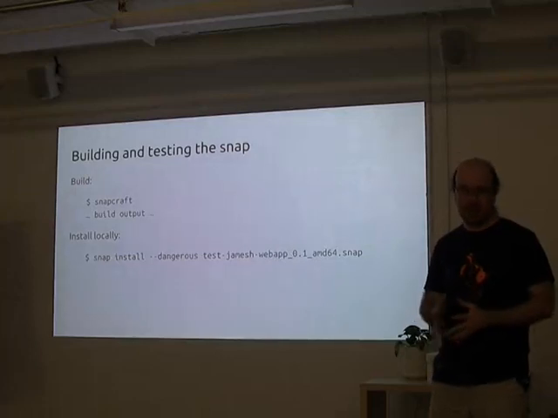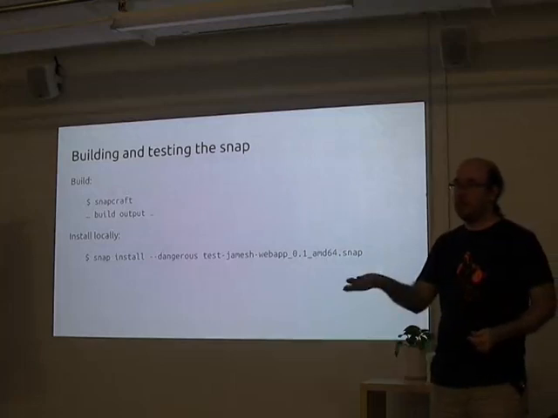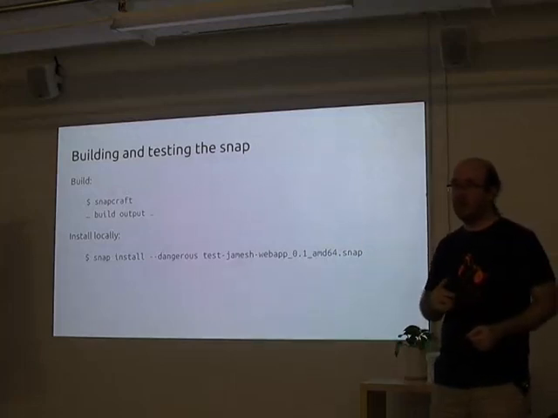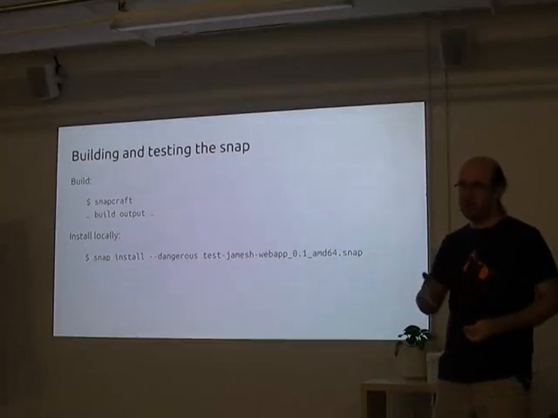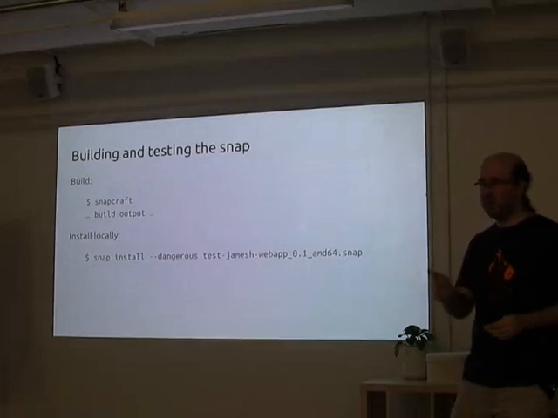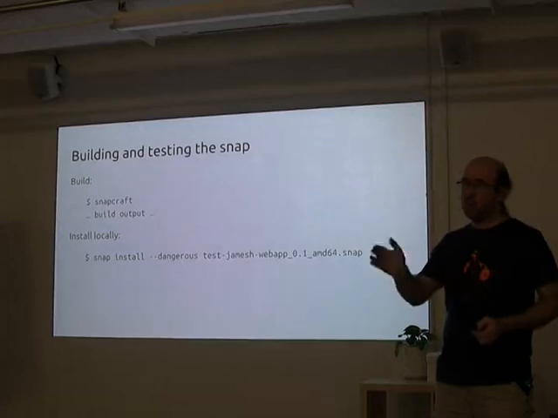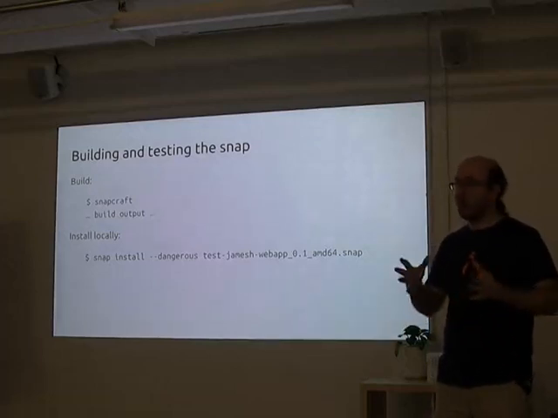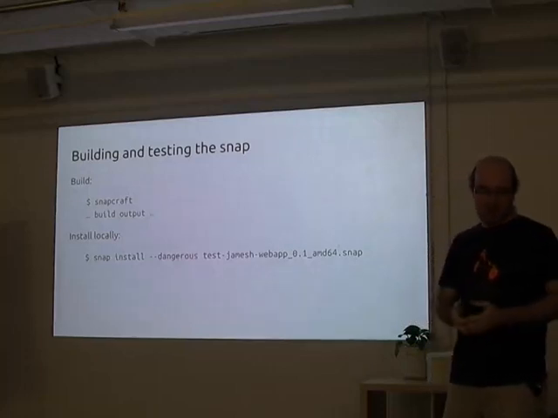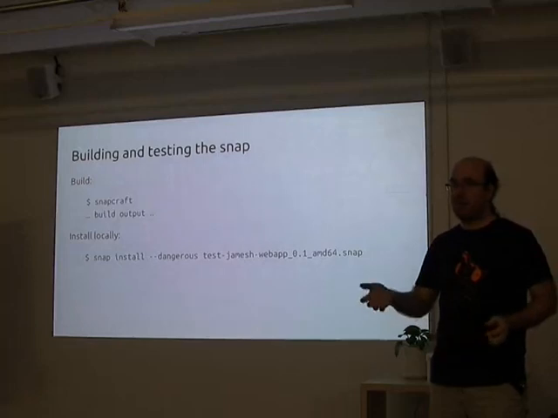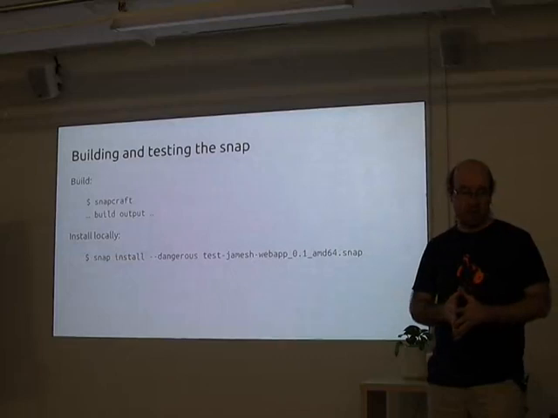So once that's all sorted out, I can build the package just by running Snapcraft, which will spin up a virtual machine running Ubuntu 18.04, and it'll make the code available to the virtual machine. It'll run the build and then copy back the build artifacts and package them up on my main system. And I'll end up with a .snap package.